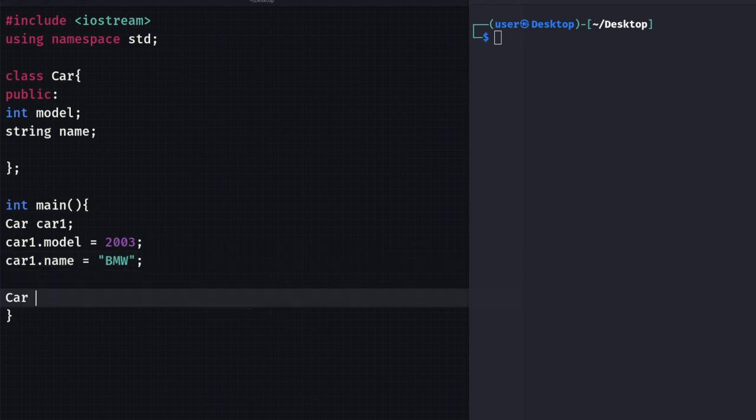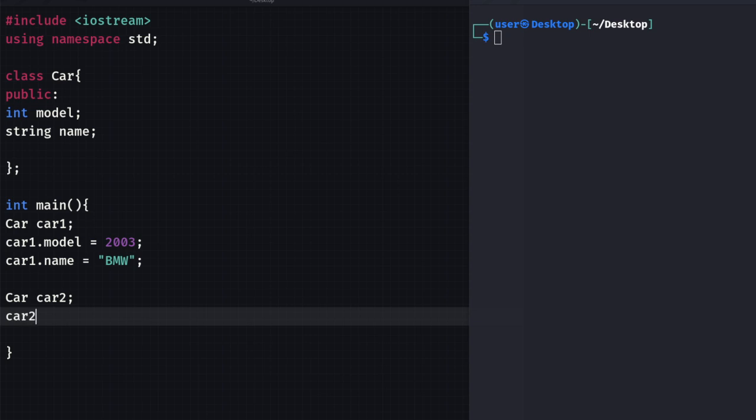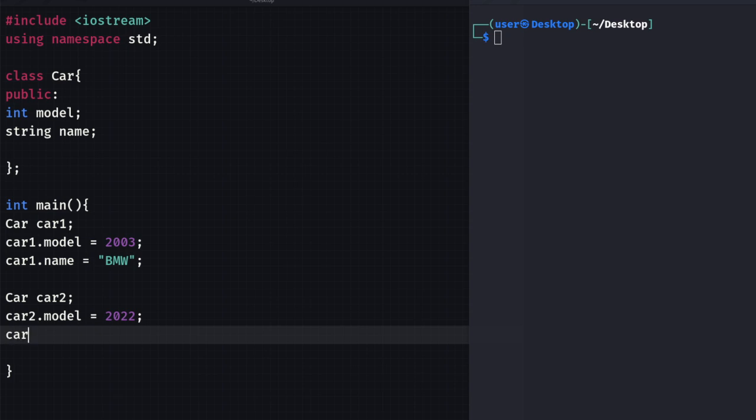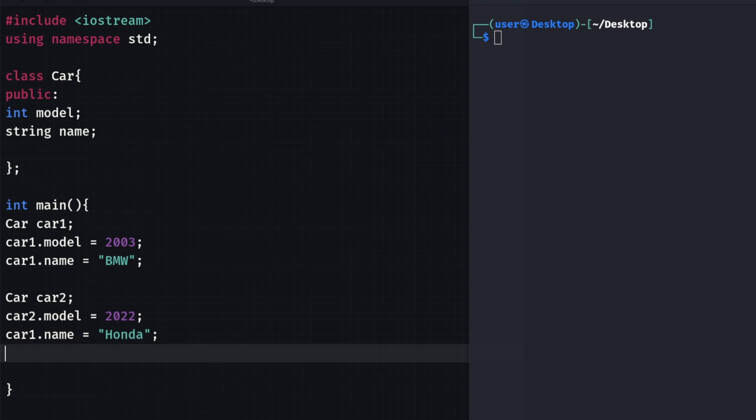Now if I go ahead and say car2, create another object, and then I can go ahead and say car2 dot model is equal to 2022, and car2 dot name is equal to Honda.